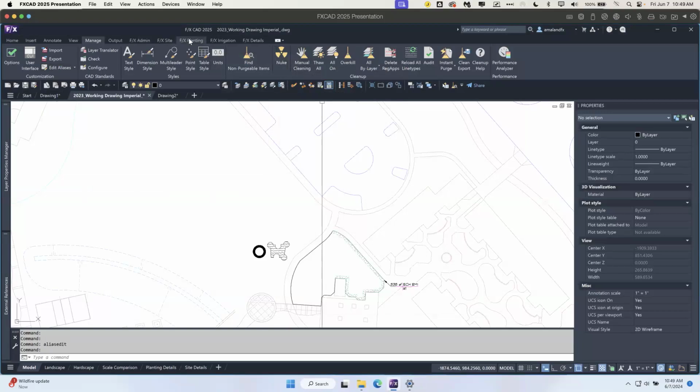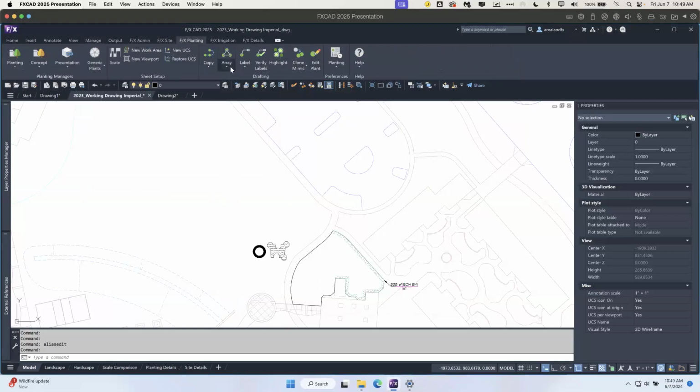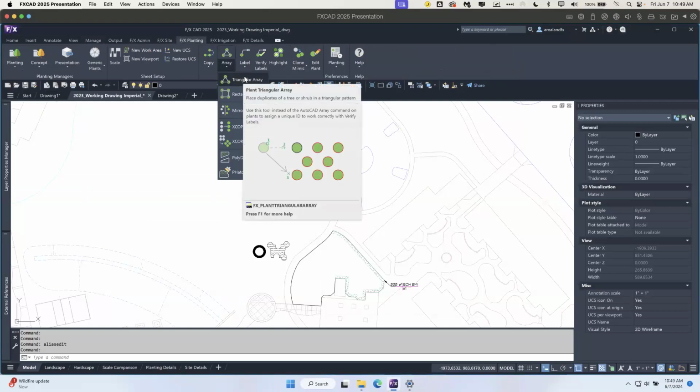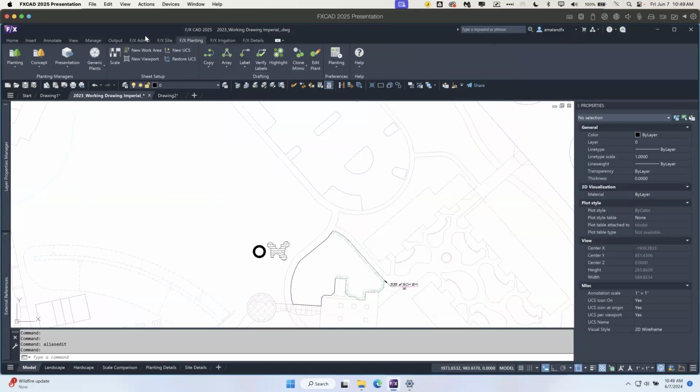So if I go to any of these tools up here, let's go to, I use triangular array so much. It's FX underscore plant triangular array. So that's the command you would use to create your aliases and customize your shortcuts. Now we have added some by default here in FX CAD.